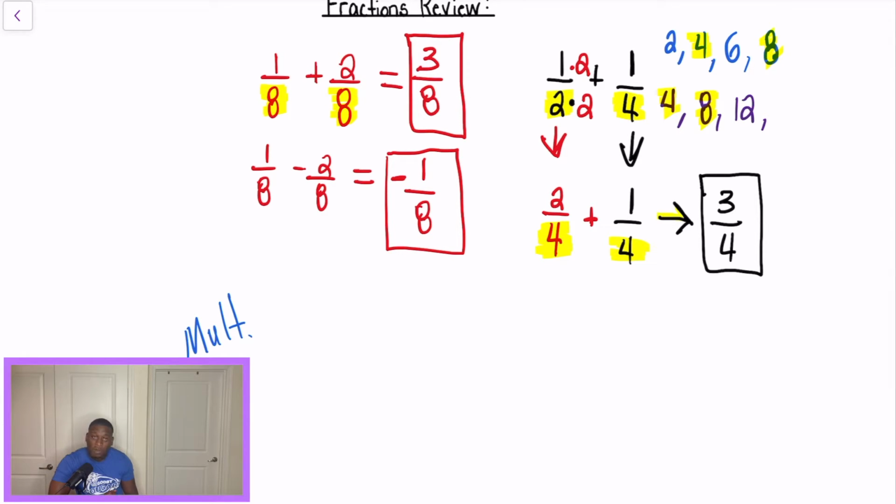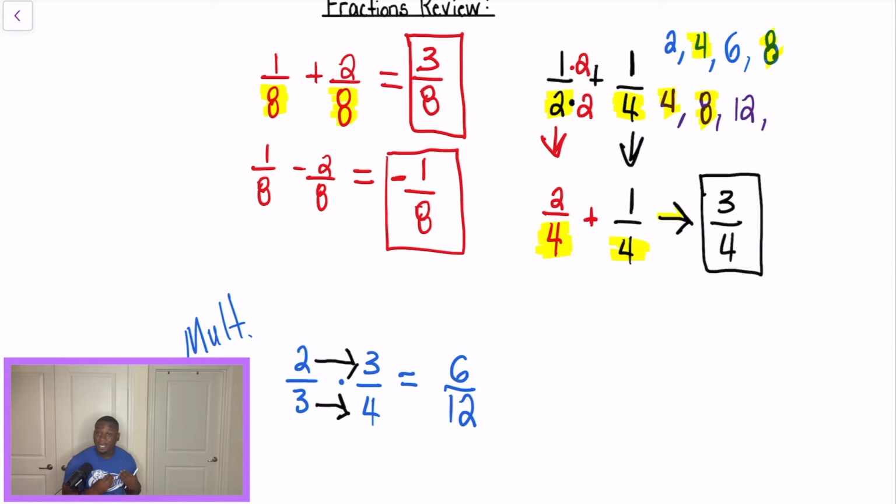Multiplication. So now when it comes to multiplying fractions, guys, the rules are a little bit different. So let's say we have the problem. We have 2 over 3, and we're going to multiply that by 3 over 4. So when it comes to multiplying fractions, we do not have to worry about the denominators being the same. The rule we're going to follow is we're going to multiply straight across. And when we say multiply straight across, this is what we mean. Multiply my top number with my top number, then I'm going to go back and multiply my bottom number with my bottom number. So after we do this, now we have 6 over 12.